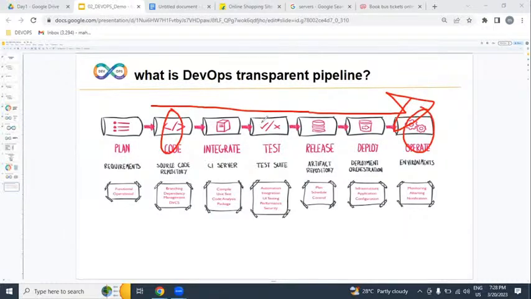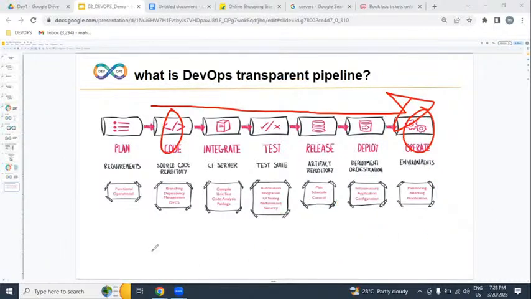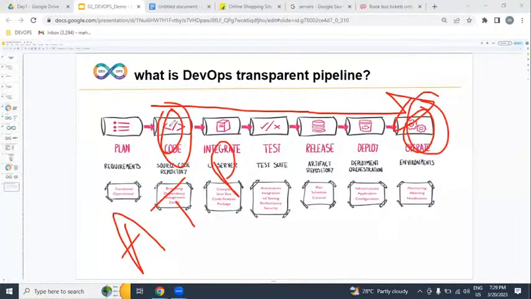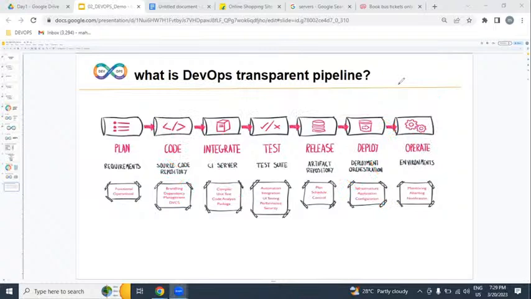While delivering, we implement an automated, transparent pipeline within the shortest time, with high quality, low cost, and low failure rate. So we implement an automated, transparent pipeline from the dev environment to operation, delivering the lines of code written by developers into the production environment. We make sure it is within the shortest time, with high quality, low cost, and low failure rate. It is nothing but what? The DevOps process.